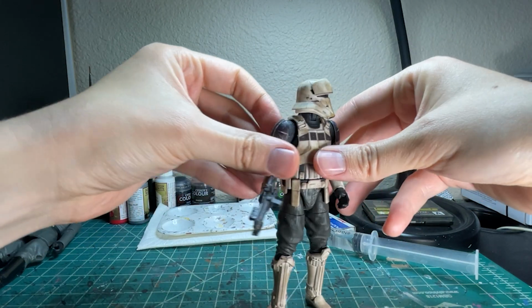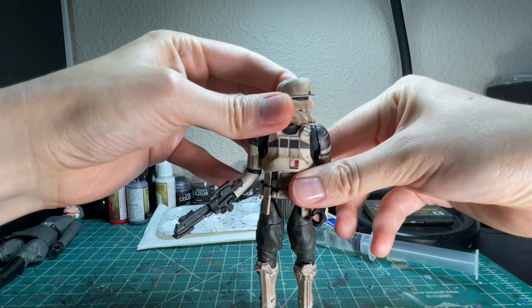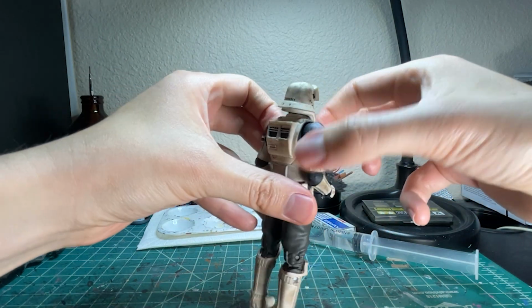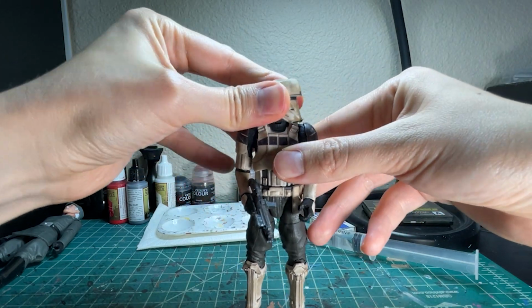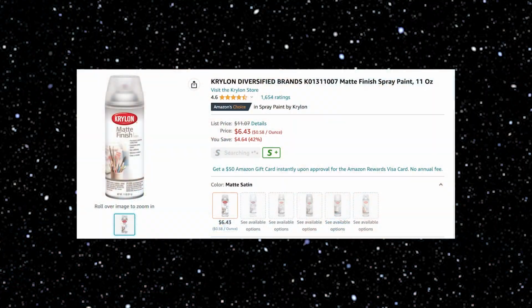As one call out here, the decals already have some nice weathering to them. There's little chips in the paint that GI Trooper Kits has put on there, which adds this really nice worn effect for this battle-weary commander trooper. Once you're all done with that, you'll just want to take this guy outside and hit him with a couple of thin layers of a matte spray sealant, and I've got an image of that pulled up on the screen. This will just help ensure that the weathering that you've added, as well as the decals, really stay in place.